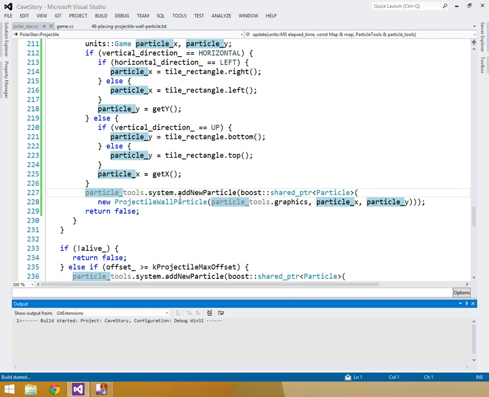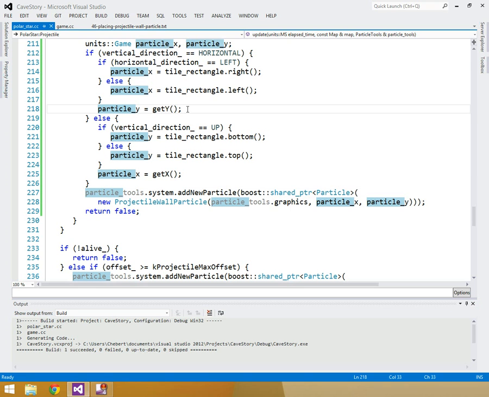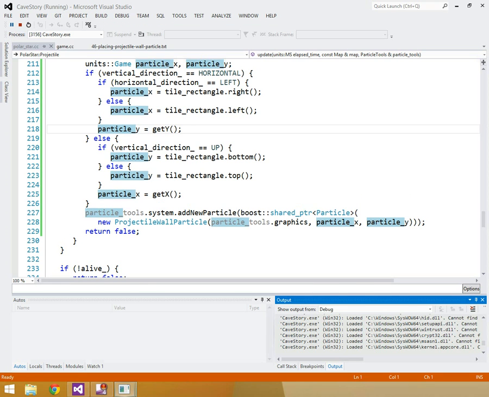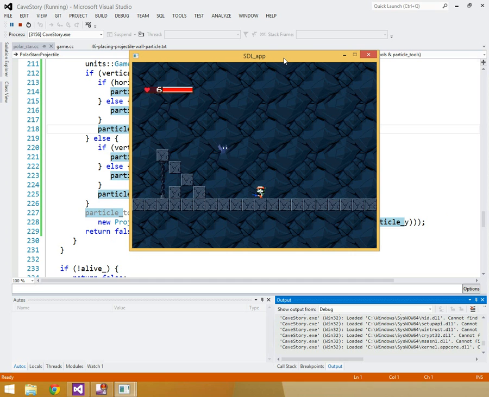So let me start by building. And it built successfully, so let's run it. Let's see how this looks. I'll start by shooting down. Okay, yeah, so it gets placed right at the right position, it looks like.